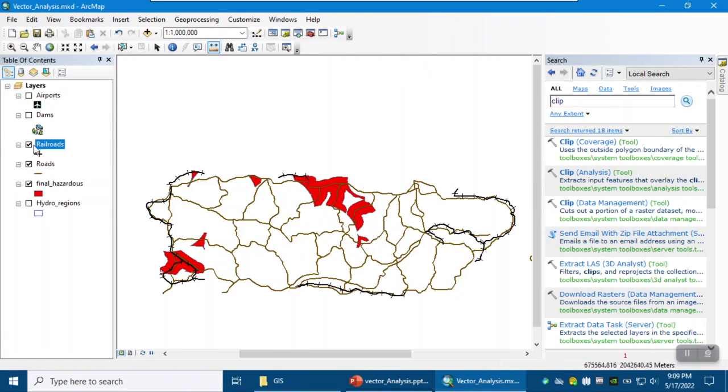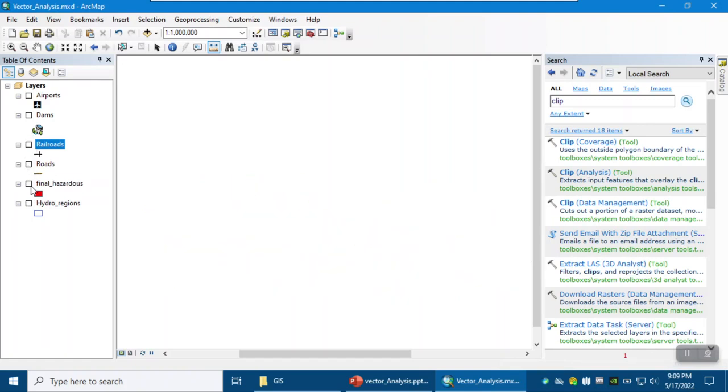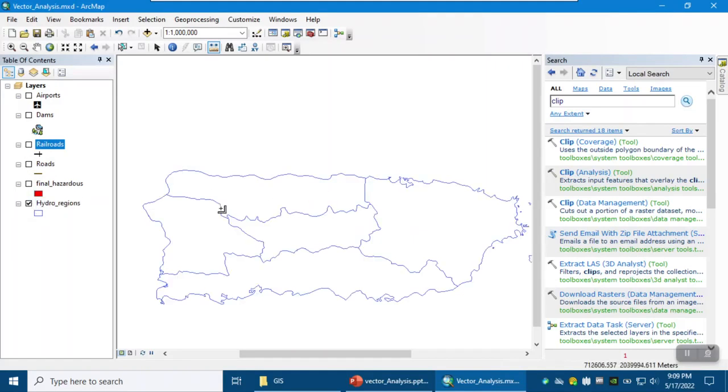And also the last one, or the first one, was that it has to be within the hydrological region. So it has to be within these areas, these 3 areas. As you can see, it's only within these 3 areas, that was the first criterion. So it seems like we have many locations for building the hazardous site, but in the future, if we add more criteria, as I mentioned, it shouldn't be in the protected areas. It should be far from the residential areas.